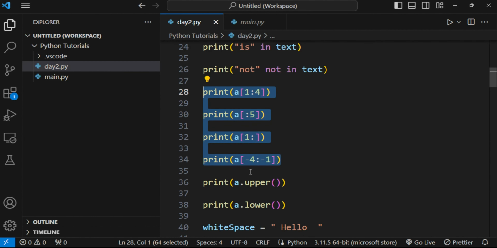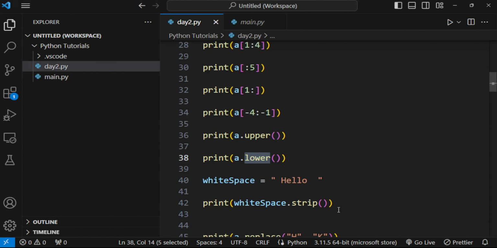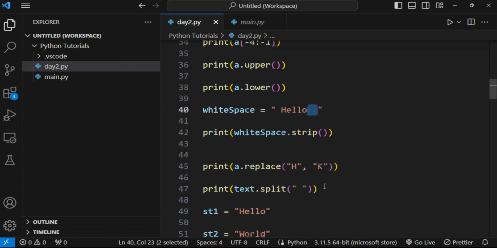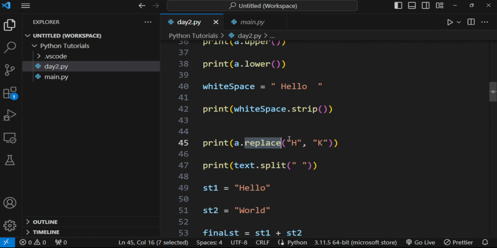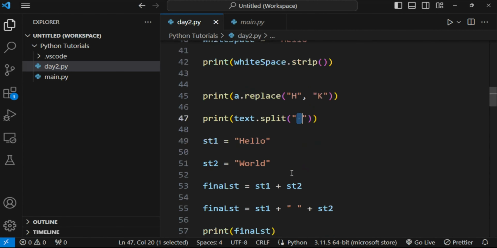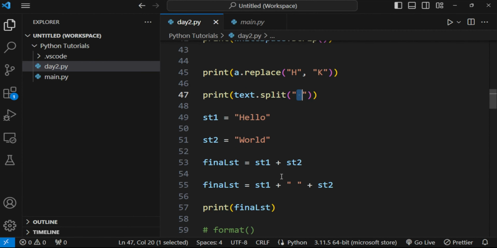And we have these slices, that means to get the string values, and we have converted to uppercase, lowercase, and we have removed the white space between them, and we have replaced the characters. We split the string based upon the comma value. We have concatenated both strings with plus, or with white space between them.